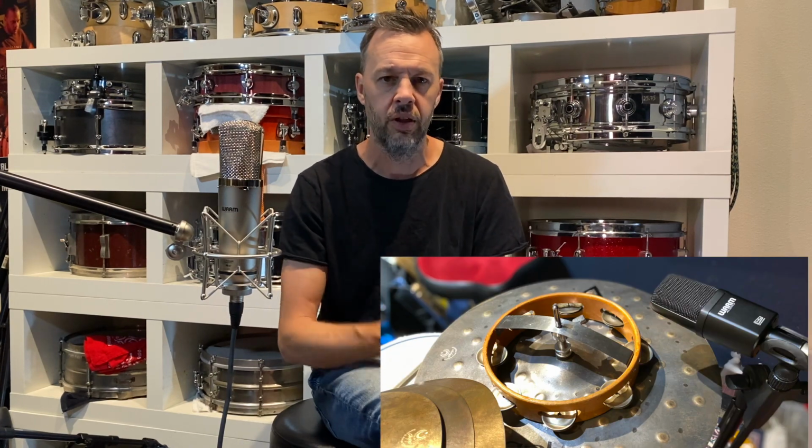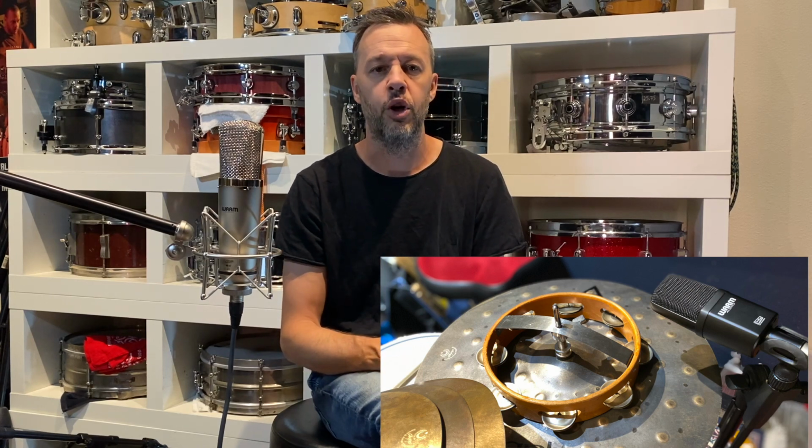Next, I used one of the WA14s I have on hi-hat. And this is the first spot I decided to use some harmonic distortion. It gives the hi-hat a little more crunch. These are 17-inch hi-hats. They're pretty dark, and I just wanted a little extra crunch in there. Again, this is in a cardioid pattern, so it's a nice tight sound. Let's check out the WA14 on hi-hat.